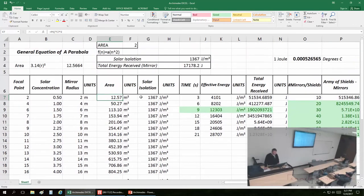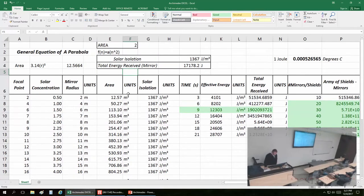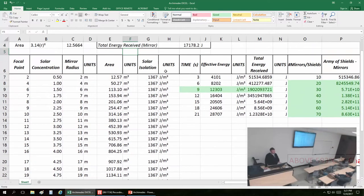And then, how do you find the area if it is a parabolic mirror? Then you need a formula for the parabolic surface. Do you know what that is? I don't know. I have it in my papers, but I don't have it in here. But my solar insolation would remain constant, because this is basically depending on the radius of your mirror size.